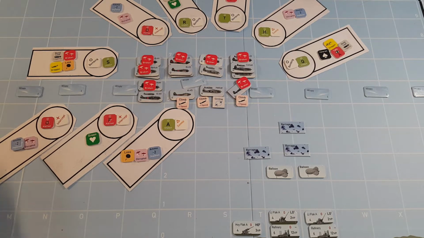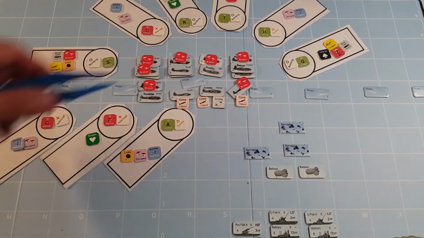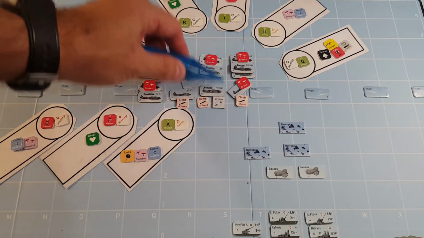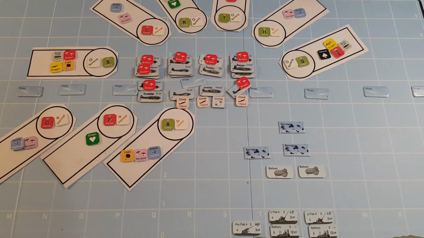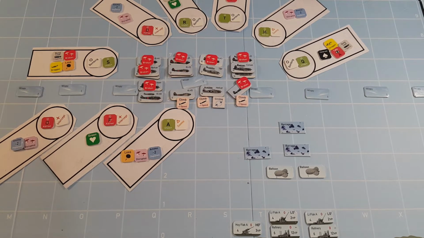Right, we're getting to the crunch here, I think, where some of the bombers are able to actually bomb the target, so we will be executing what's known as bombing profiles this turn, which happens during movement. So first thing we need to do is the tally phase.